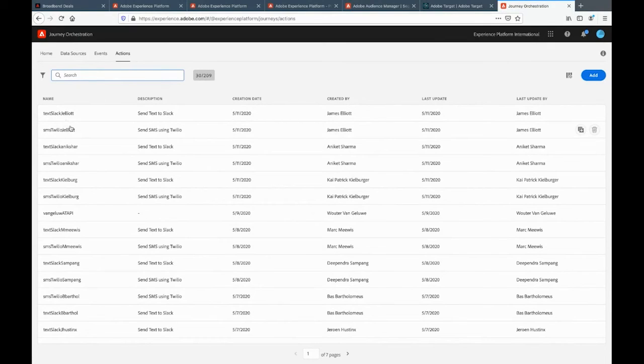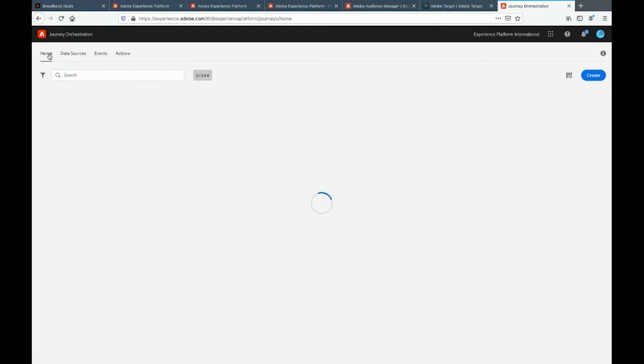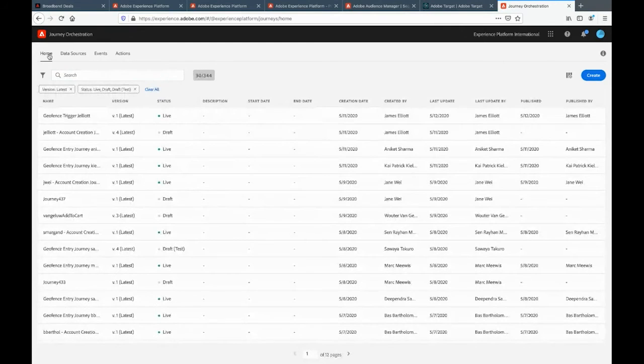In this case, we're pushing into an SMS channel via Twilio, which isn't Adobe technology, and also Slack as well. So here's where we define those outputs that we want to do. And they don't have to just be messaging channels. They can be any activities such as changing a display in a shop, for example. So how do we actually go and execute these campaigns?